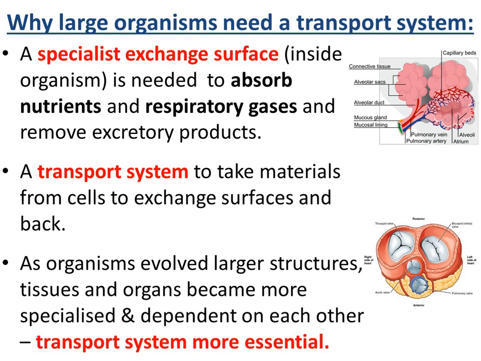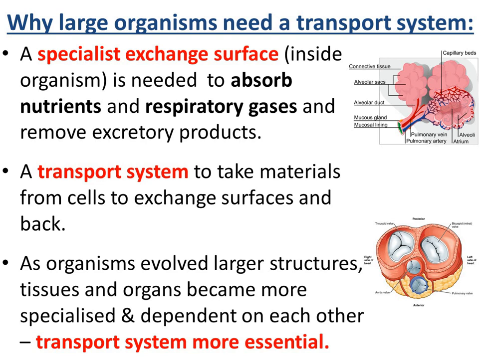Mass transport systems will include a specialist exchange surface inside the organism because that protects it from damage. Our specialist exchange surface is the alveoli epithelium. It needs to absorb the nutrients and the respiratory gases. The nutrients, that would be the villi that do that in our body. And then the alveoli handle the respiratory gases, and also remove the carbon dioxide.